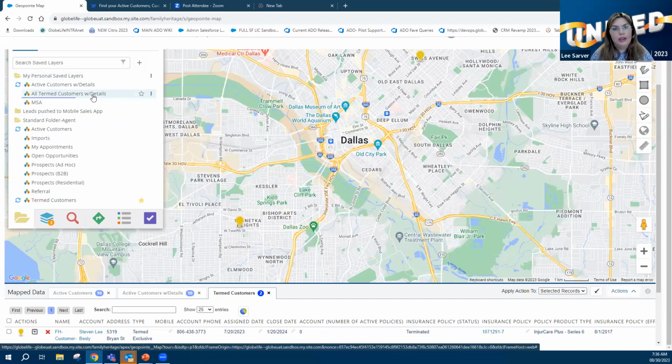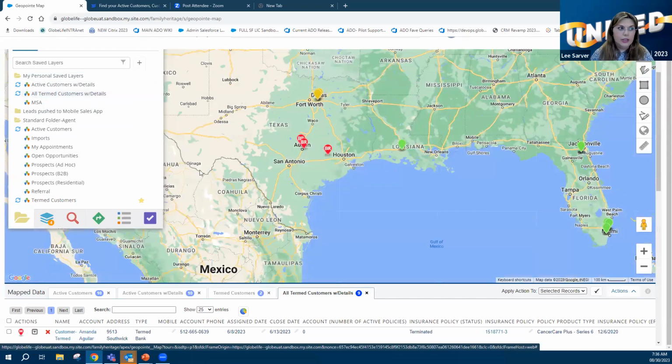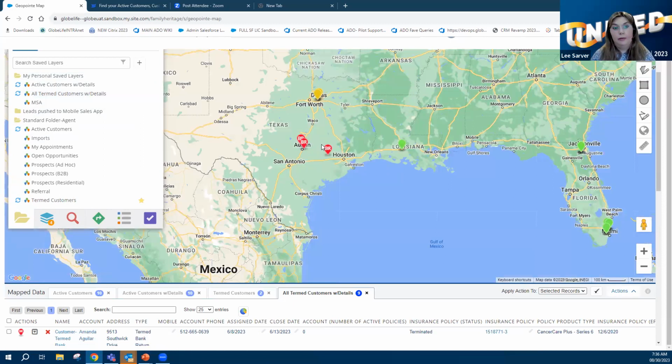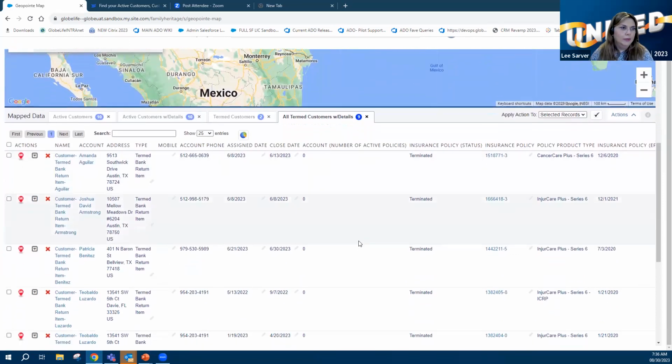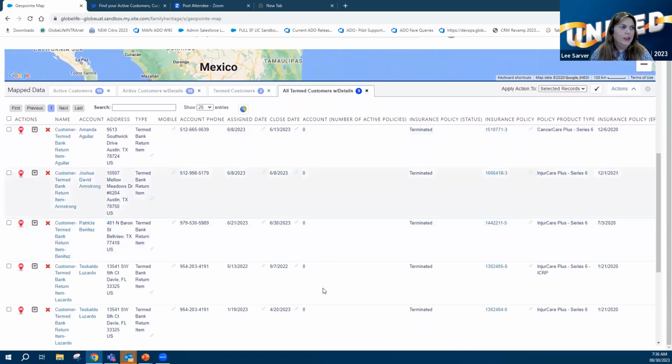And now this is going to show me not just open opportunities, but see these we didn't have before. These are probably closed, right? So it's going to show me the ones that are open and closed, but for policies that never got reinstated. So scrolling down to your map table, your map list down here, you can see that these, if I sort, there's no active. These are all terminated.